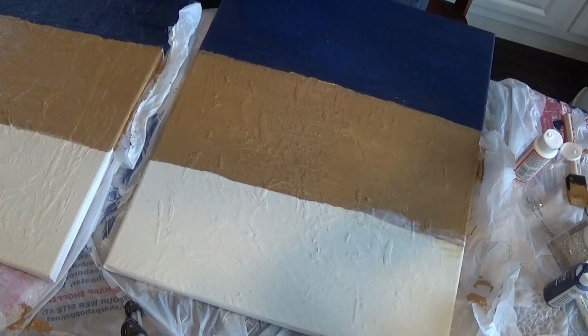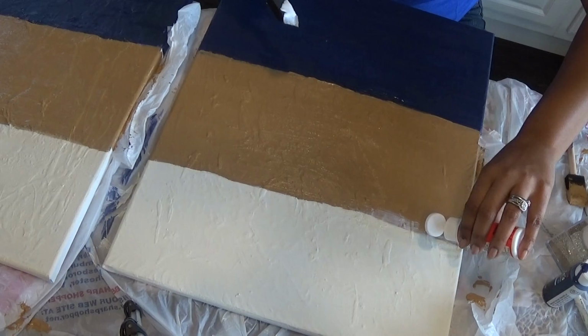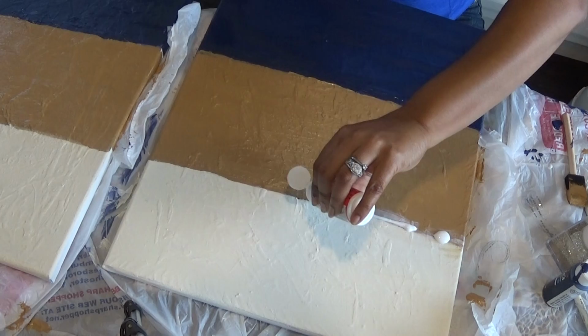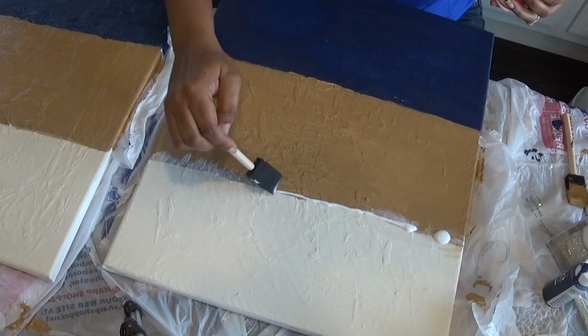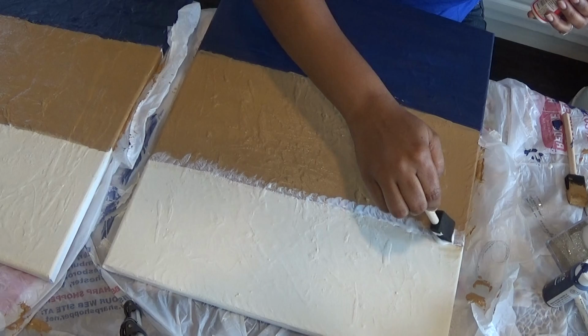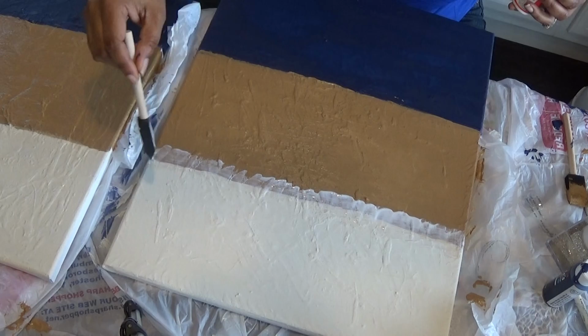Okay guys, so this is about 3 or 4 coats of paint on here, and it's dry for the most part. So what I'm going to do now is just go in with the Mod Podge. And I'm just going to be stippling, because the colors are going to bleed into one another, and that's perfectly okay with me, because the glitter is going to be there. I'm just going to stipple this in, and I'm going to be using my gold glitter.